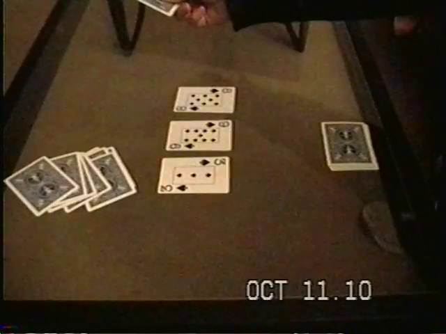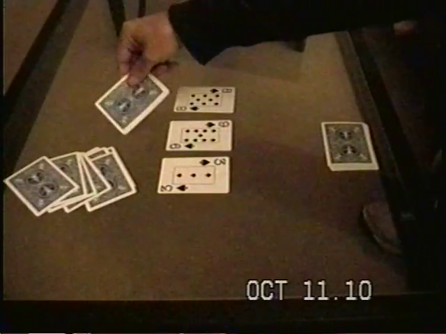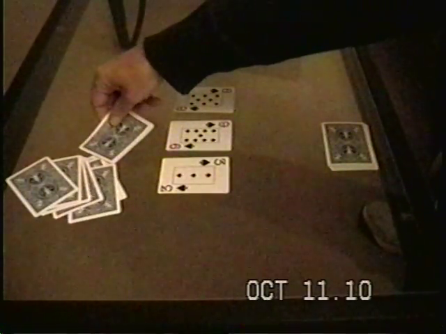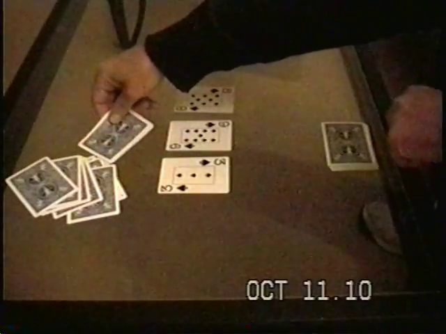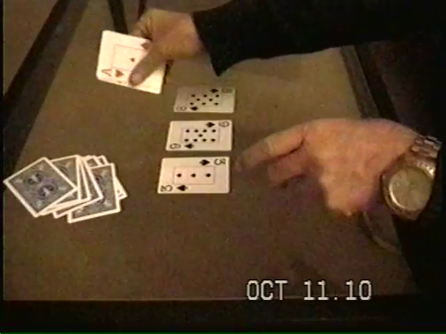So, normally right into the muck. But what would you rather the player do? Well, why don't you see what he has? Okay, it's Panorama Omaha. This is what he had.